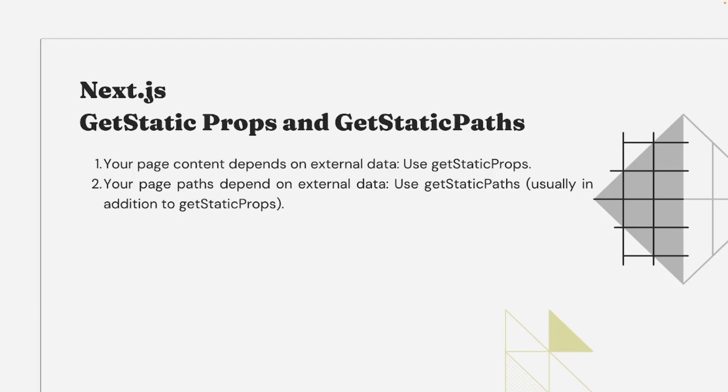So we're going to look into a way of creating a function called getStaticProps, which will make a call to retrieve that external information. And on pre-render, it will fetch that data and provide it to the page as a prop, which we can use just like a regular prop, right? If you have some experience with React, a prop is just data that's being passed through to our page. So getStaticProps just allows us to fetch that external data while the page is being pre-rendered, and it will provide that data as a prop that we can use for our page, and we can display it or do whatever we need to with that data.